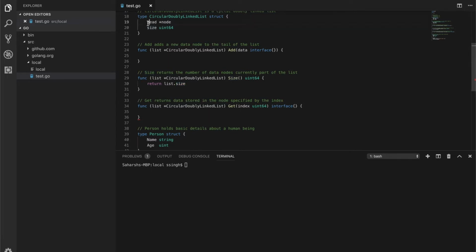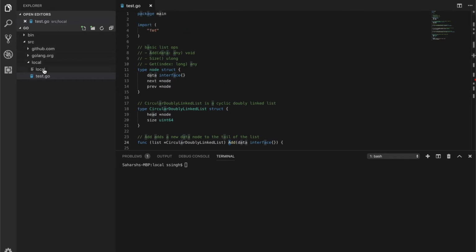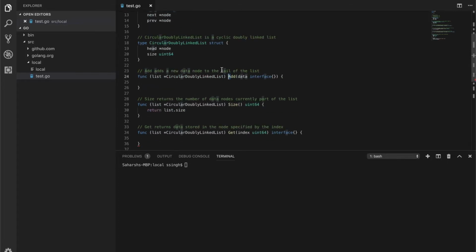that start with a lowercase are private to the package. Anything that starts with a capital letter is exposed out to the world, but still namespaced based on your package structure we talked about, your folder and your package. You would import that into something that's external to this package. But then you can use add outside of this thing, and that's the whole intention.